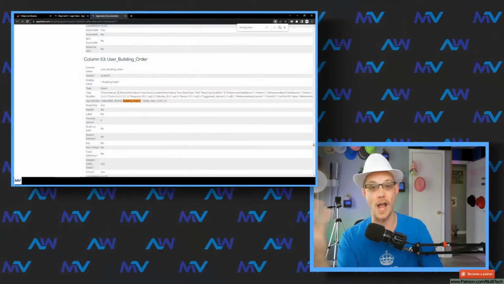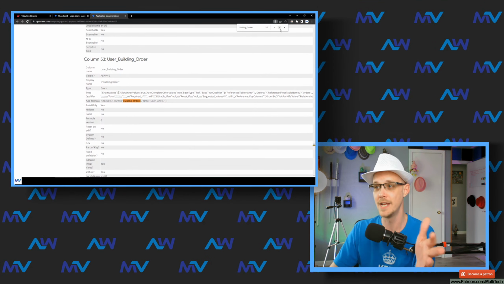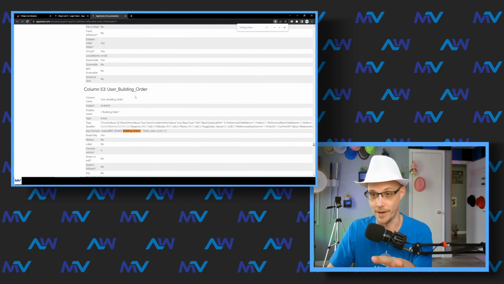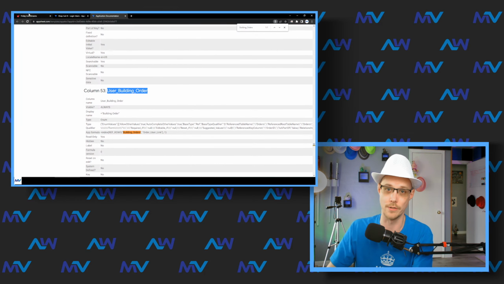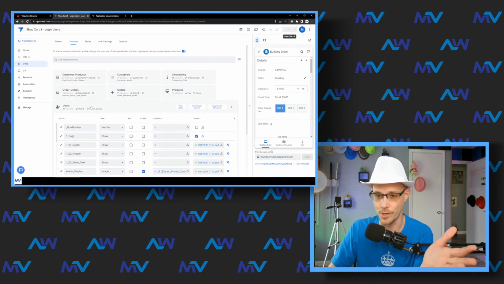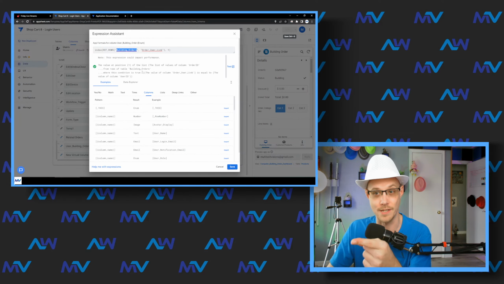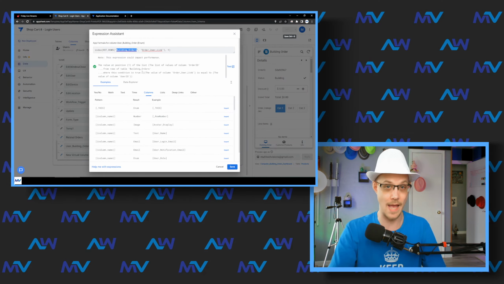Go find the documentation page, open it up, do a find. Now, this isn't going to help you change it, but it helps point you in the direction of where you need to go. You can do a Control F and say, find for me all of the instances of building order. Then you can just start working your way down the list: all right, so this is user building order. We come back here, go to columns, go to users, and find user building order. You'd say, all right, I want to change this, and I would change that. Then I would repeat that process for every instance of the thing that I just changed.